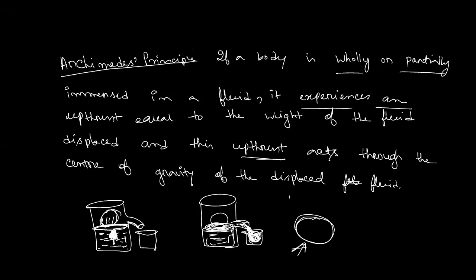Now see relative density. What do you mean by relative density? See the next topic, relative density. We have only 4 minutes left. So what do you mean by relative density? See the definition. I have given it in your PDF. The relative density of a substance is the ratio of its density to that of water.